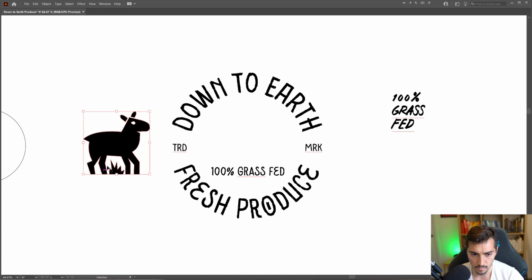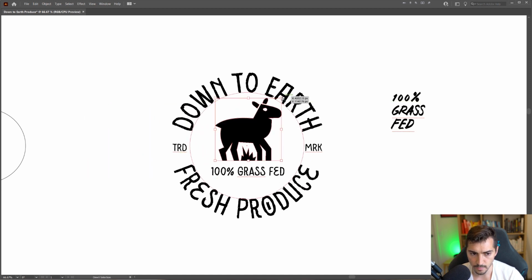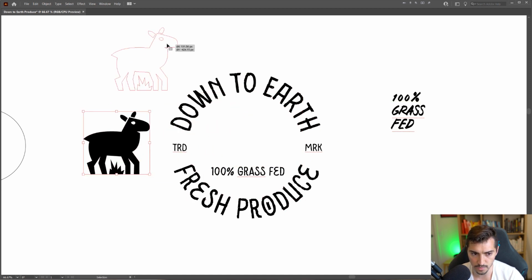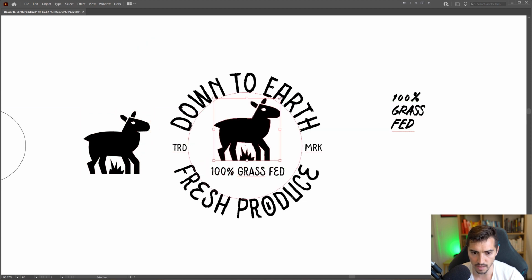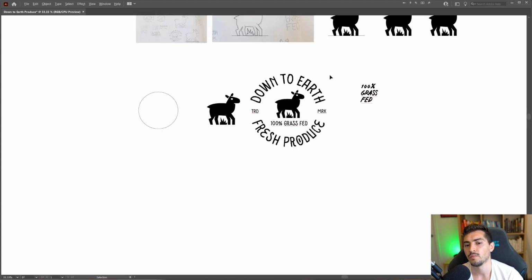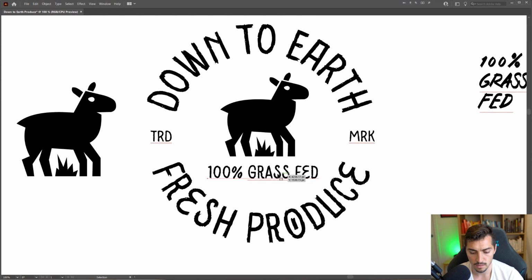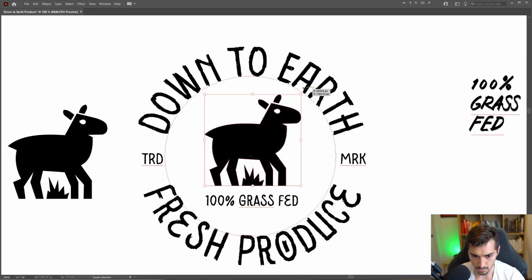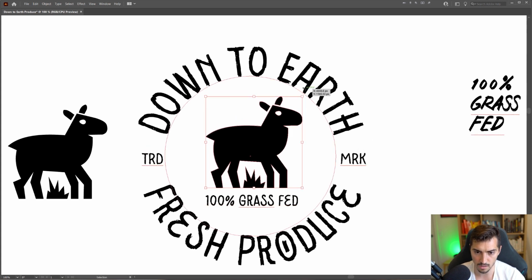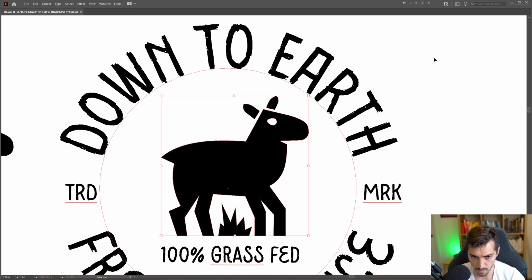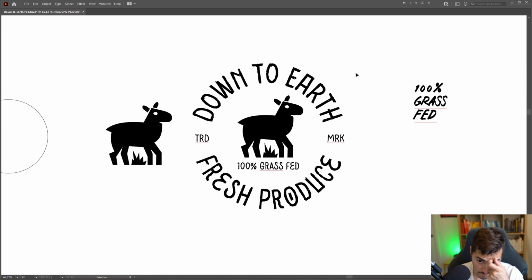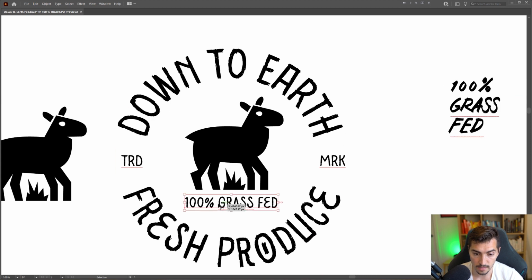And then what I'm gonna do, Control G, just make sure that obviously it should be grouped. Okay, so I'm just gonna hold Alt and then just drag that in, hold Shift, scale that down, bring it bang into the center as much as possible. And I think that's looking great. Might make this a bit smaller. And I'm just using the arrow keys and dropping that down. I really want this icon to be a generous size, but also providing space. Down to earth, and beautiful.